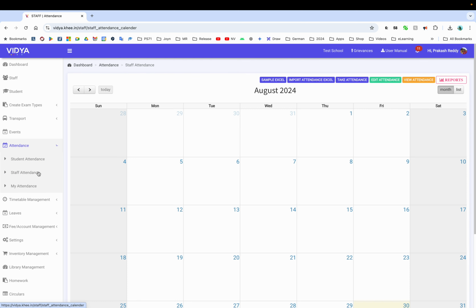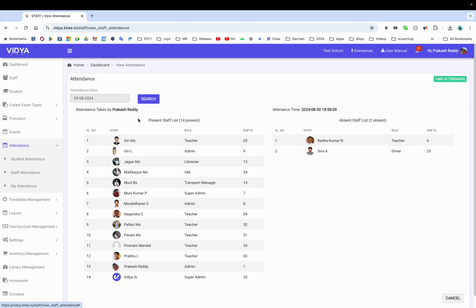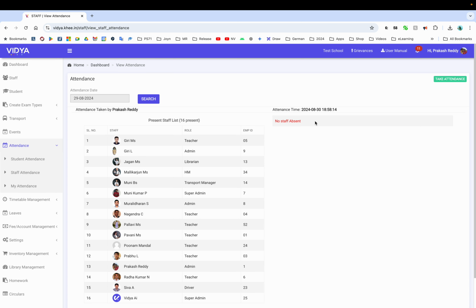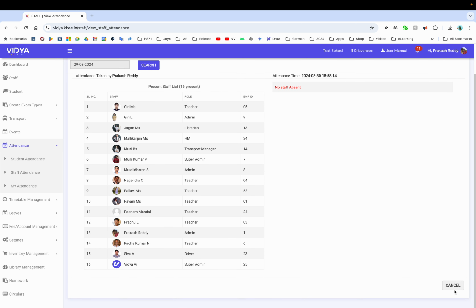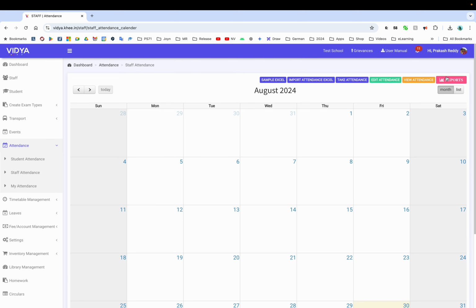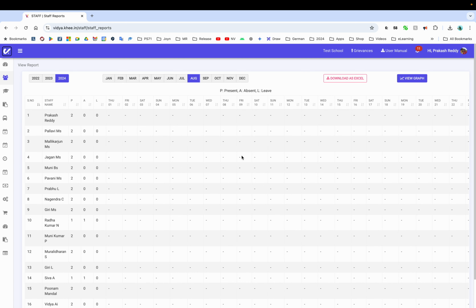You see here, yesterday everybody was present, today two are absent, and you can view the attendance, who is present, who is absent. Or if you wish to take for a different day, see nobody is absent, everyone is present. This way you can see the status. Okay, and you can even take the downloads, or view the report of when it was taken, when it was not taken, and you can see the last 3 years of history, for the day, year and month, and you can download it as Excel for the selected month.